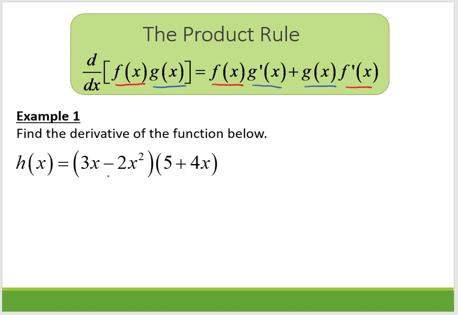So what I often like to do is have my students label, that one's F, that one's G. You don't have to label them in the actual problem, it's just more of a visual for those visual learners out there. And then over on the side, I've noticed some students take the derivative. So if I take the derivative of F, 3 minus 4x, and then I take the derivative of G, and the derivative of G is 4. So now I can just write out my formula.